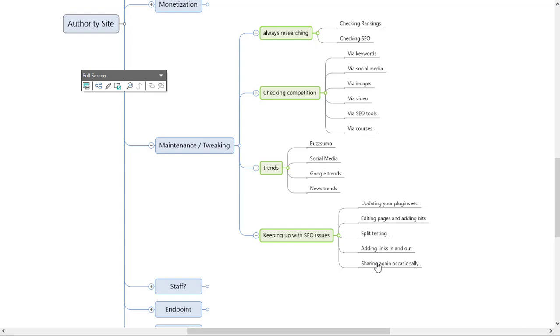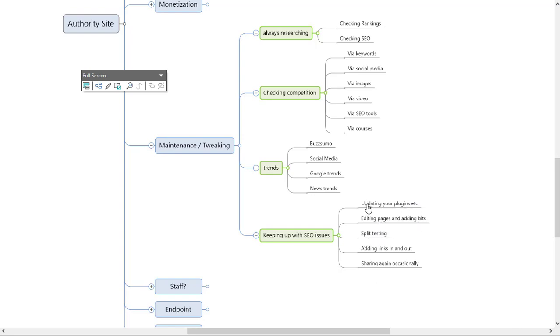Share it again occasionally. Sometimes you can just take a page and literally dump it all on social media again. Put it on Twitter 3, 4, 5 times. Put it on Facebook 2, 3, 4 times. If you do that, it creates a spike of visitors to your site. If it was a good page that they stuck on, they will stick around for 2 or 3 minutes on your website. Google will love that, and your whole site gets a boost, and everybody's good. Okay.